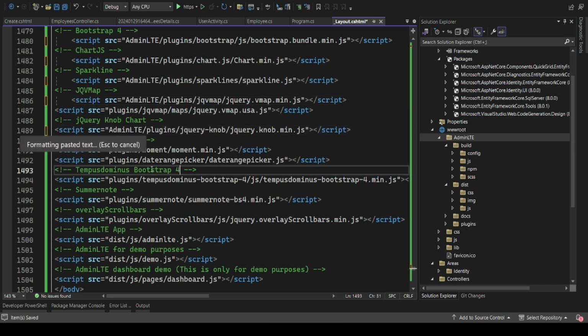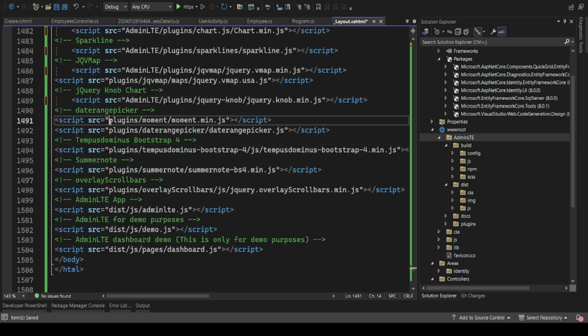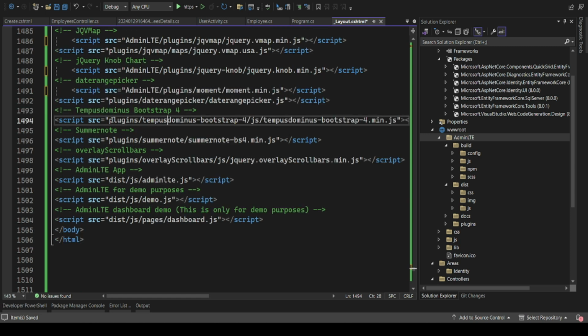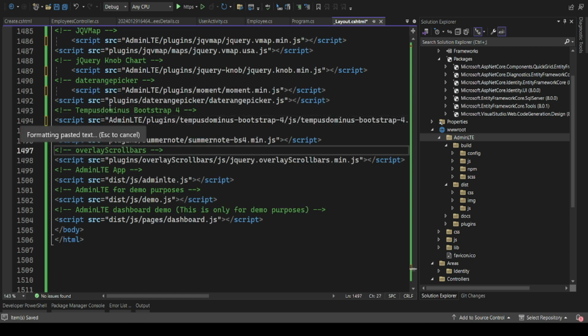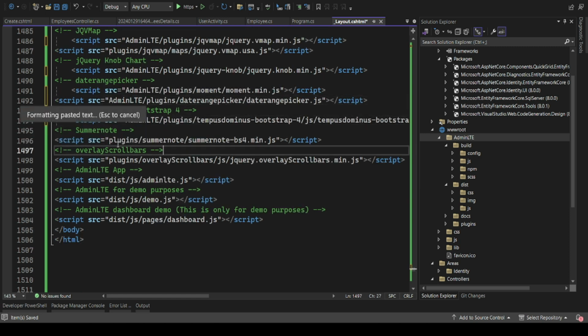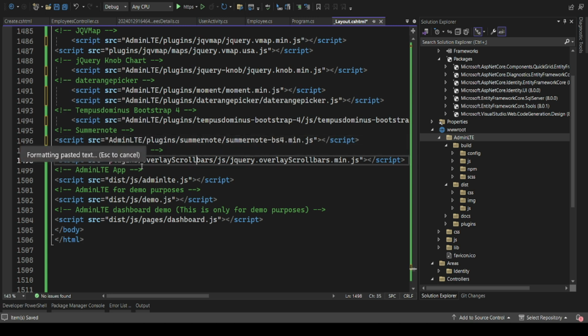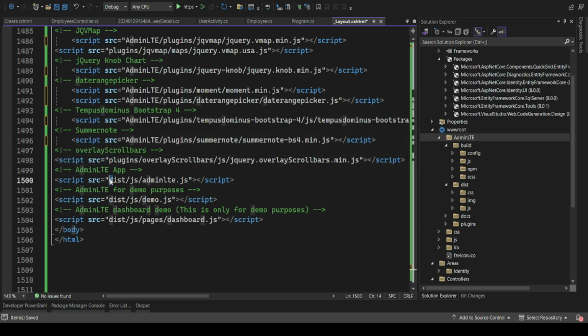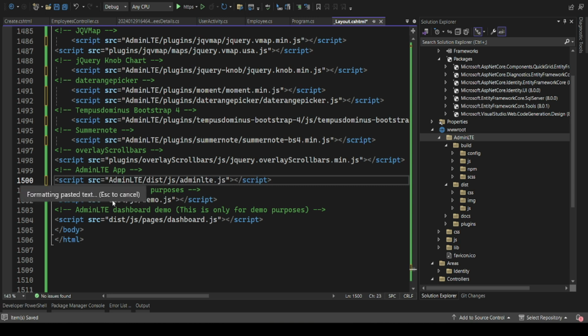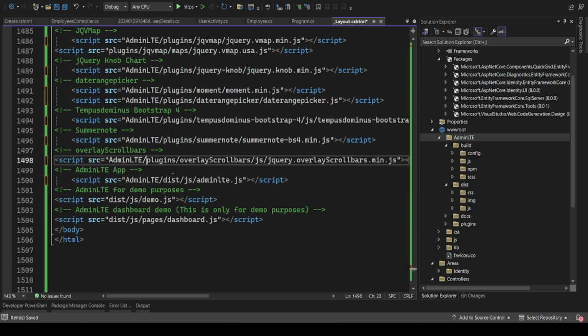You can add that. You can also add this. So I'm going to change this.